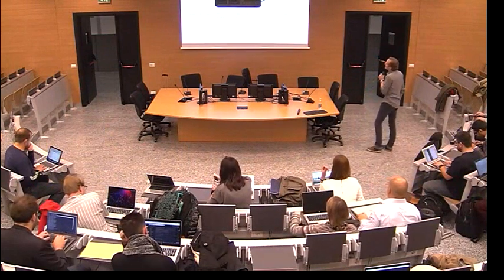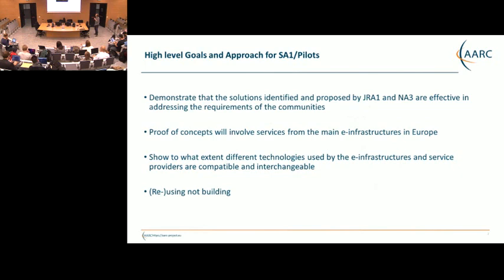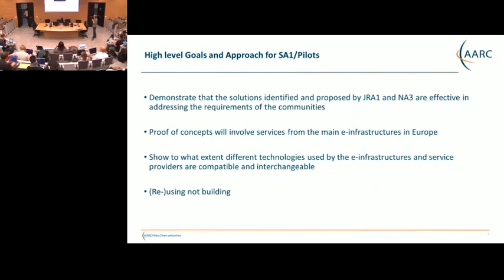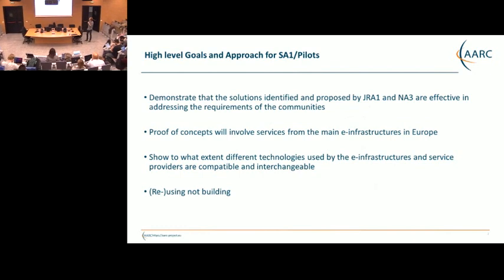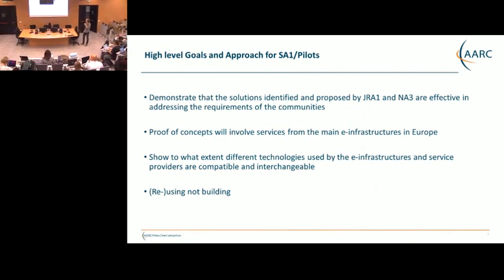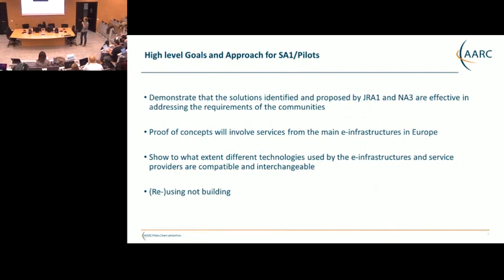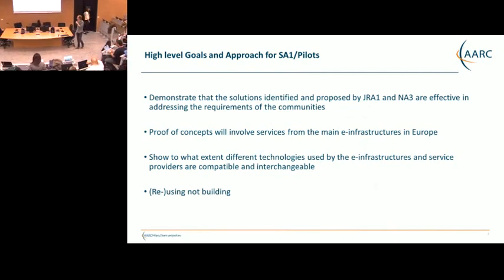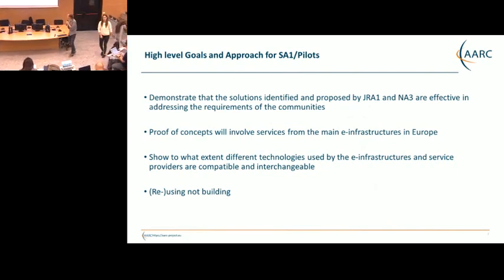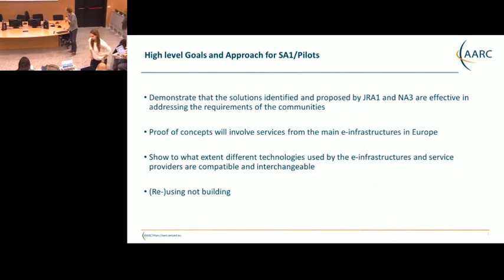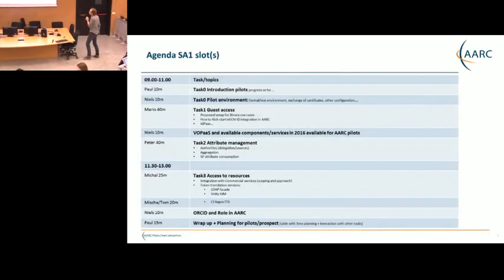So, to remind you, the high-level goals for the pilots are these 4 bullets: demonstrate the solutions that are identified and proposed by JRA1 and NA3. So their input is really needed to guide us in our work. We will create proof of concepts, which will involve services for the main infrastructures in Europe, and show to what extent different technologies can be used by the infrastructure service, and that they are compatible and interchangeable. And the main approach is not to build, but reuse existing components. So this will be the program.